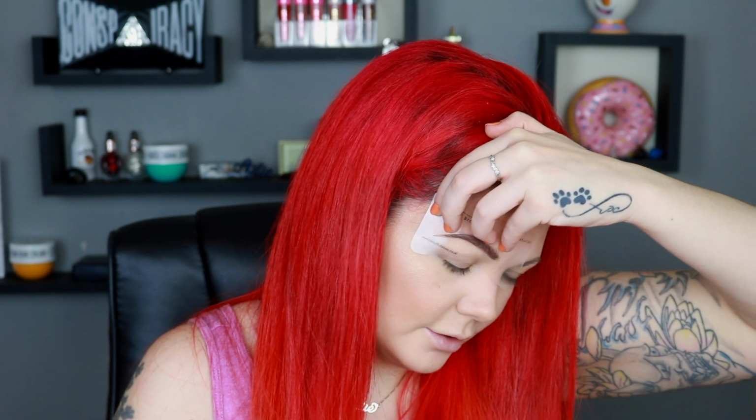I know this sounds ridiculous, I know it looks ridiculous because look at the state of me. It is kind of hard to hold it on yourself, but what you want to do is wiggle it on, buff it on essentially. I was not holding out hope for this product. I'm hoping it's going to work now. There we go. Voila! Okay, so essentially I have got a brow on, and it literally was that quick.